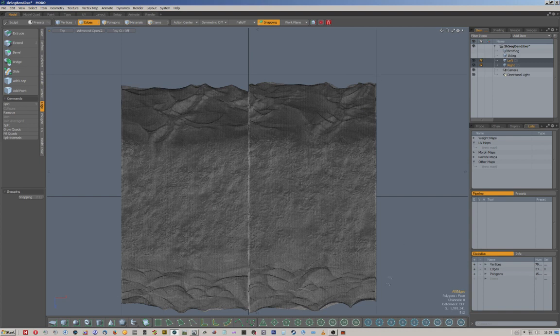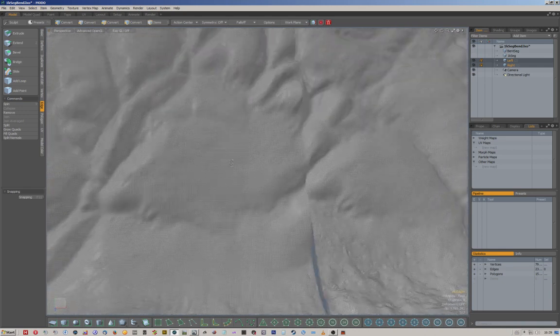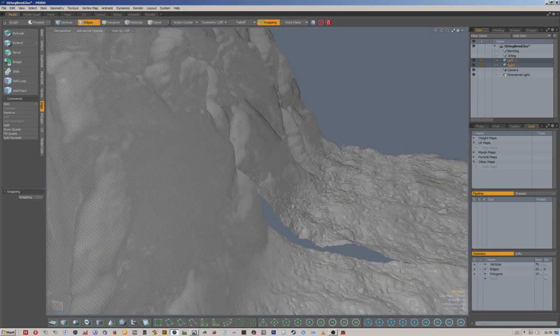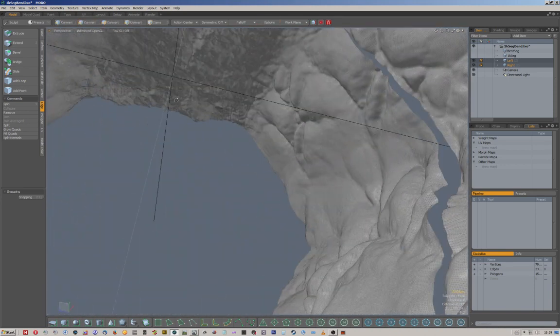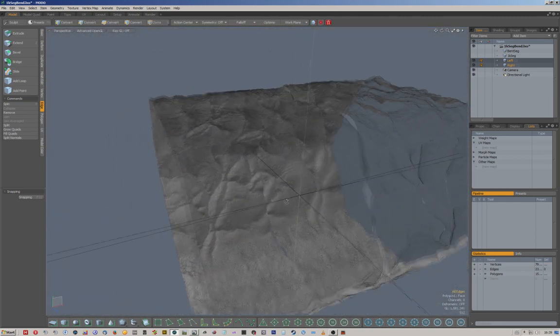So you can immediately see this is now modular, this right side and this left side, but you can see the problem. Before you join these up, you see the mess in the middle. Complete mess, but easily solved.